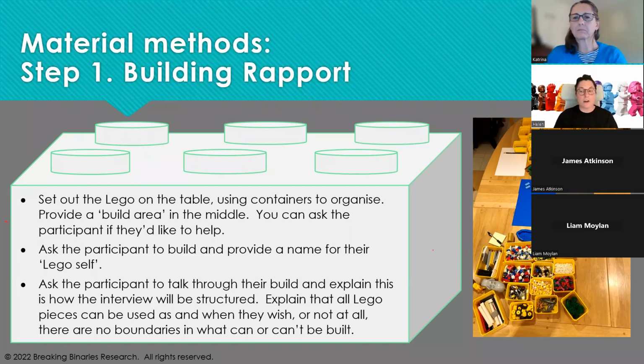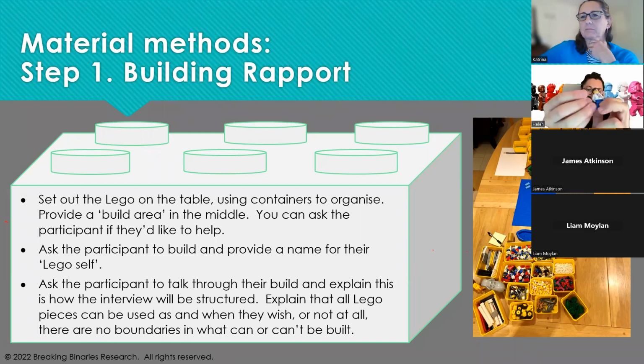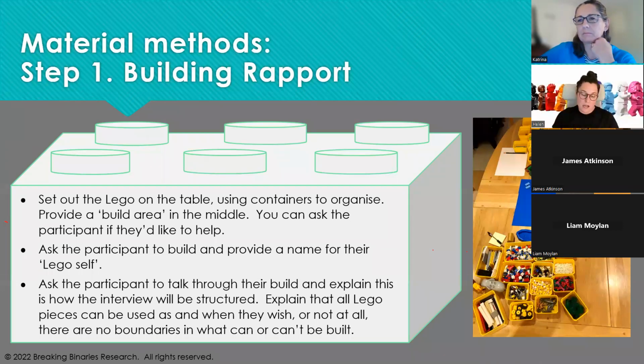So as part of that familiarization exercise, I would get participants to build themselves in Lego. Something like this. And then there were also objects they could use, there's a magnifying glass here, that sort of thing. You get them to build themselves, and that's the starting point. And again, if you're using any other objects, that familiarization piece is really imperative. You're putting the participant at ease, not asking them any difficult questions. You ask them to build themselves. Similarly, if you're doing drawing, anything like that, you can do that.